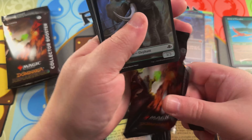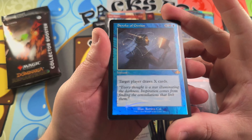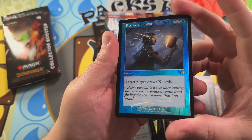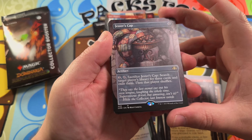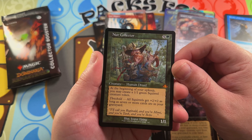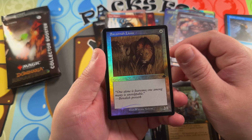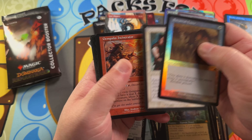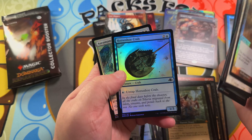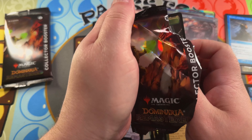Stroke of Genius — I got excited with the blue; I said the blue pops so well, I got excited it might be a Force of Will, but it's a Stroke of Genius. Jester's Cap, very menacing looking art. Nut Collector — very nice mythic, I really like the retro frame on that one. Chain or Dimension Master in that traditional foil. Savannah Lions — definitely a classic card from Magic's history. Another Rob Alexander Mountain, an Ornithopter foil, and a Horseshoe Crab — good memories from Cephalid mask.